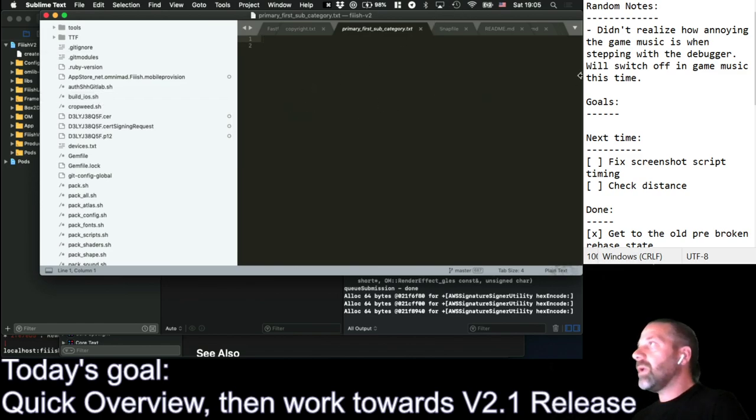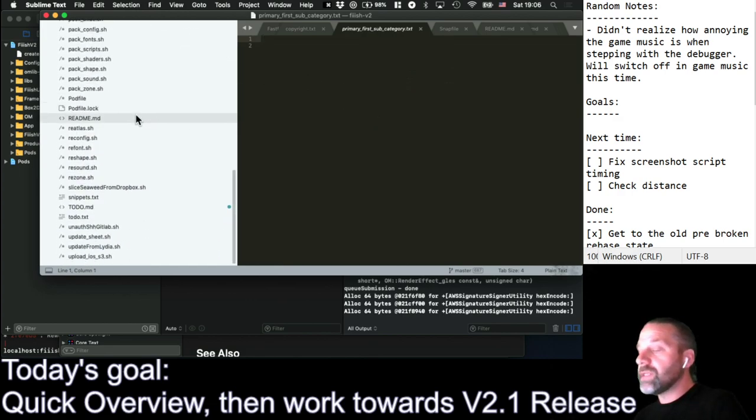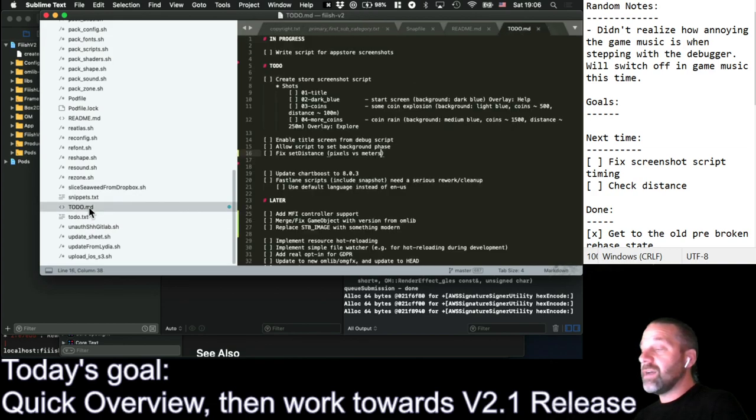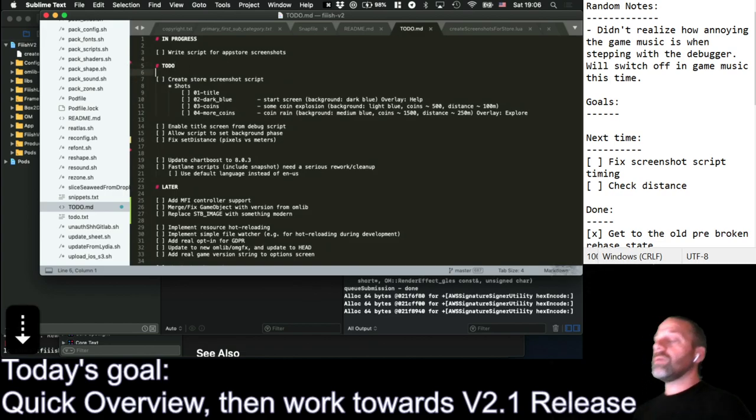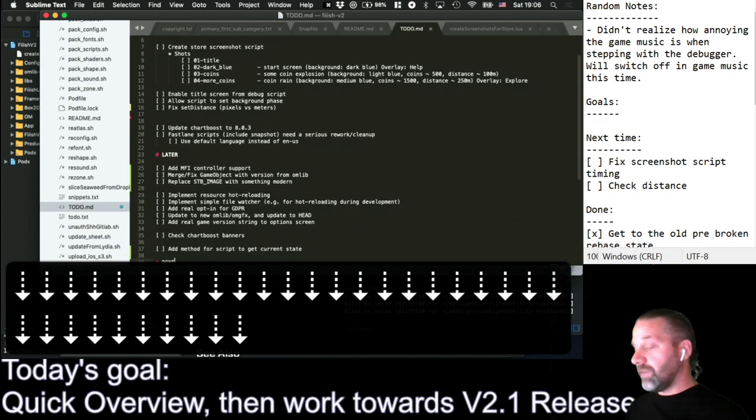Last time we used the Notepad file to see what's going on. What I usually do is, there used to be this todo.txt. It's now a markdown file, and let's look at it. I'm working mostly alone on this, so this is good enough.